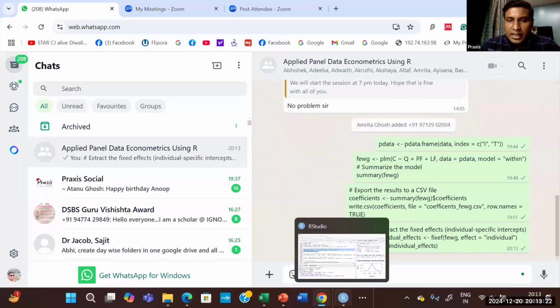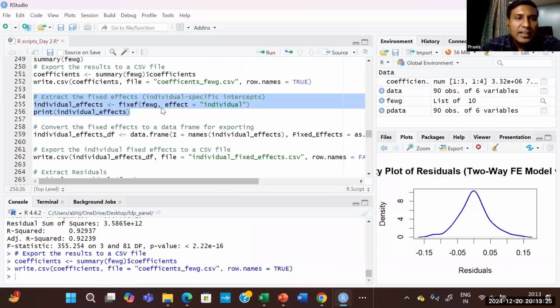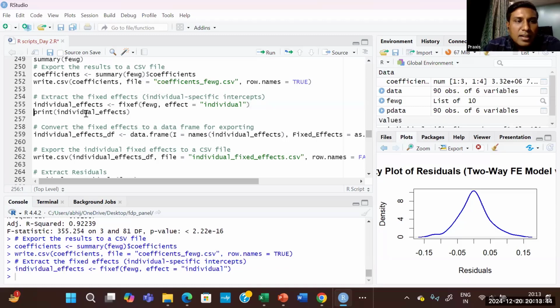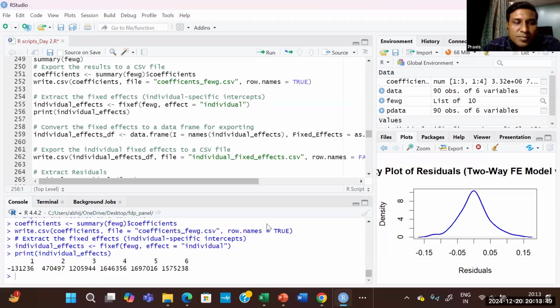Okay, so please run the code and see what result you are getting, right? So I'm calculating the individual effects because they are not featuring in the model; because of the demeaning I removed them, but we can always calculate them. So let me run this, right? And print individual effects, right? And if you see, these numbers are exactly the same as the individual effects we computed under the least square dummy variable approach. Yes or no?